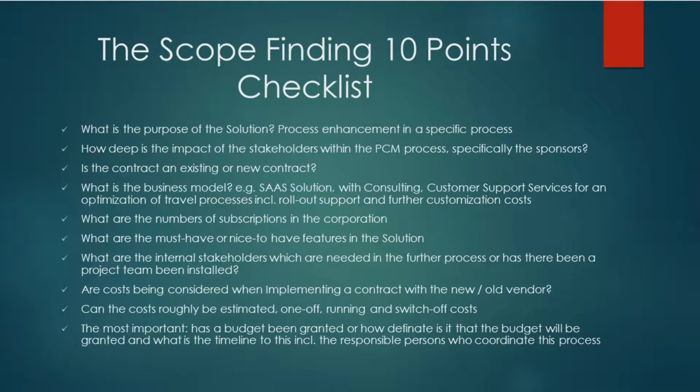These are things, of course, together with the timeline and responsible persons who coordinate this process, this is something you need to understand. Because once you have a budget in place, or you know there's going to be a budget, just think of how sure it is that there's actually going to be a budget. I mean, you can do something like a KO criterium. When you say, for example, there's a budget in place, this is already good. Who is the person responsible? Then you have the person, that's also good, and he's coordinating this.